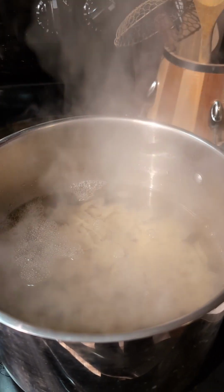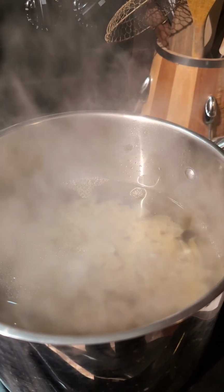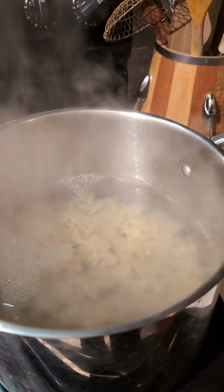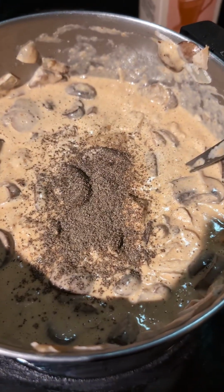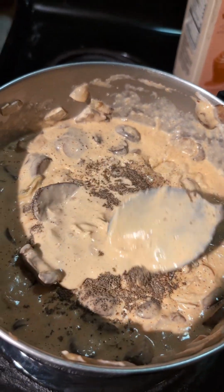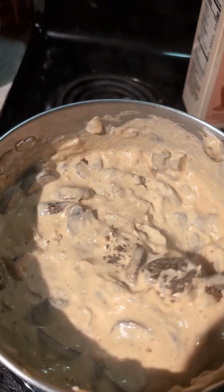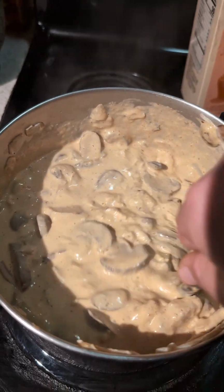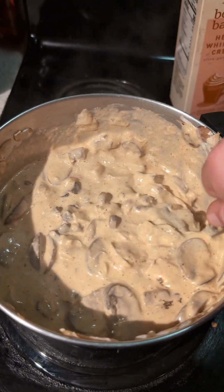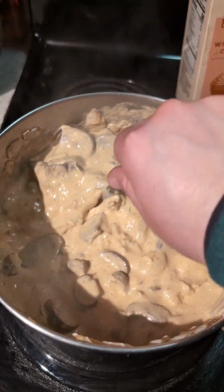Let's cook our pasta here for about 12 minutes, 11 to 12 minutes. If you want al dente, 10, 11 minutes. Just added the black pepper. As you can tell, I like a lot of it. It's up to you the amount that you use. If you want to make this sauce hot, you can add cayenne pepper or other type of pepper that you like. Today I'm not making it spicy, just black pepper.